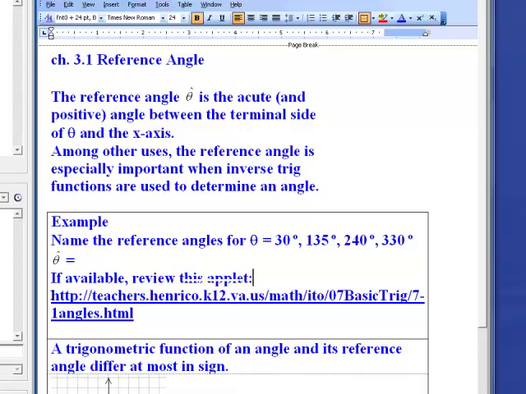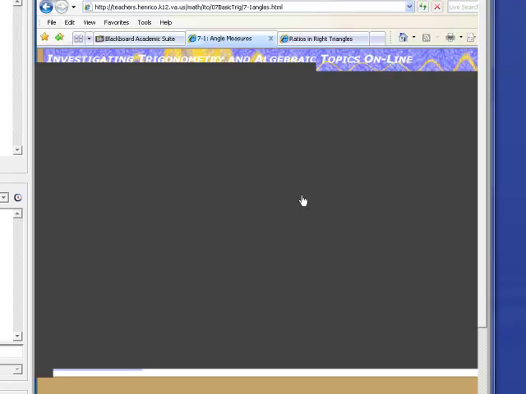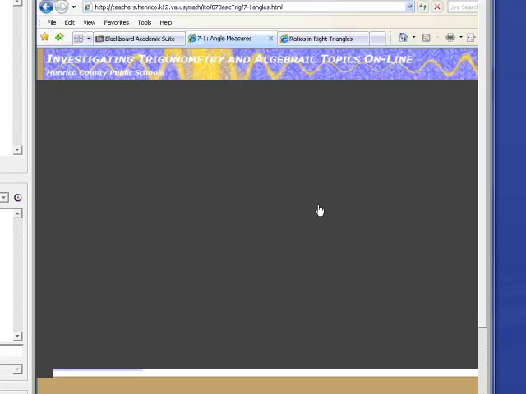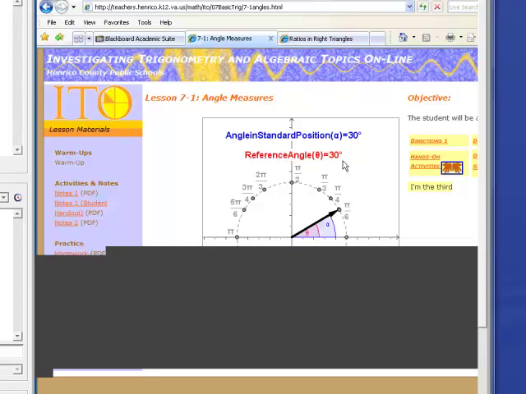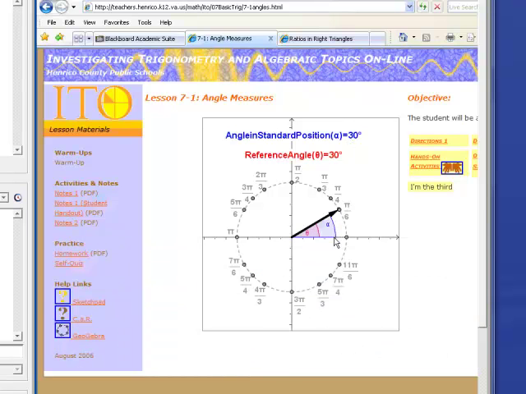So instead, let's go to this website here and look at it a little bit more in detail, and I believe it's going to look easier to us. Okay, here's a website that talks about angle measures and the reference angle. So I'm going to go over here. The first one was 30 degrees. So we are here. You can see it says pi over 6 here, and here it says 30 degrees, and the reference angle is also 30 degrees. We're in the first quadrant, so the reference angle theta caret is the same as the original angle.